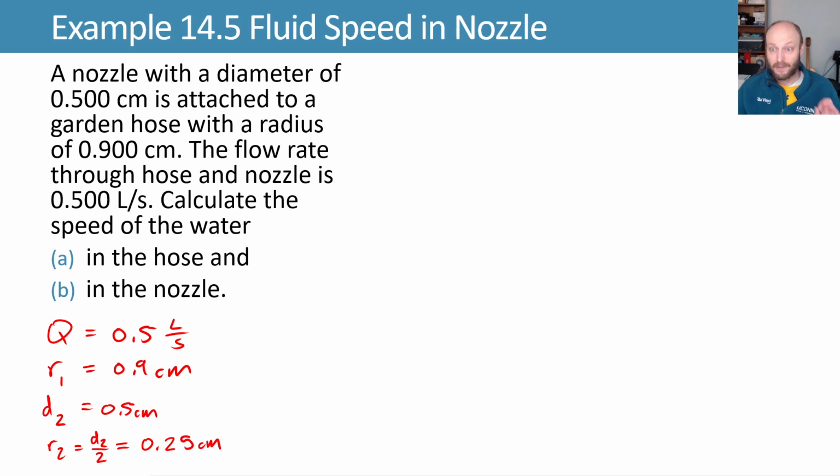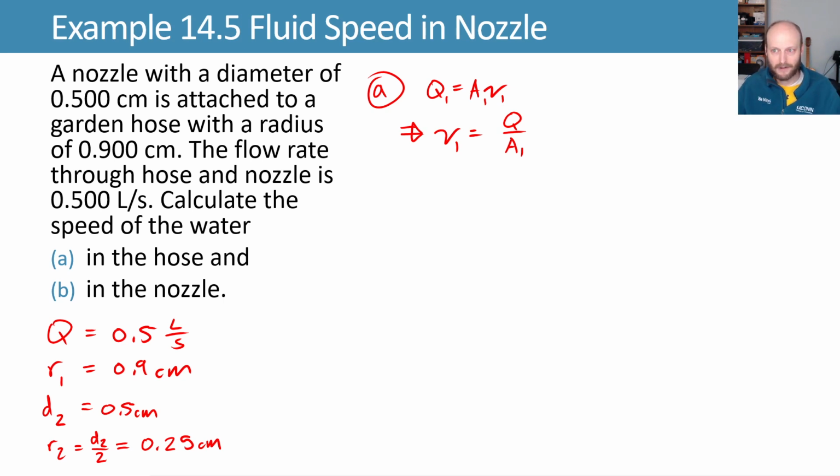All right, we want the speed of the water in the hose. Since we know the volumetric flow rate, we can say that the volumetric flow rate is equal to the cross-sectional area times the average linear speed of flow, Q equals AV. We can solve this for V by dividing by A on both sides, and we get V1 is equal to Q over A1, which we can substitute in for what our cross-sectional area is of a circular cross-section.